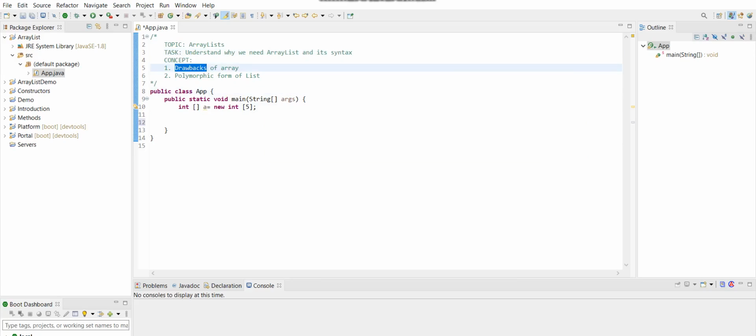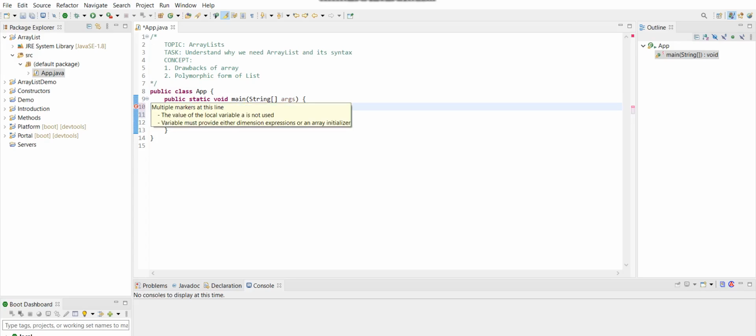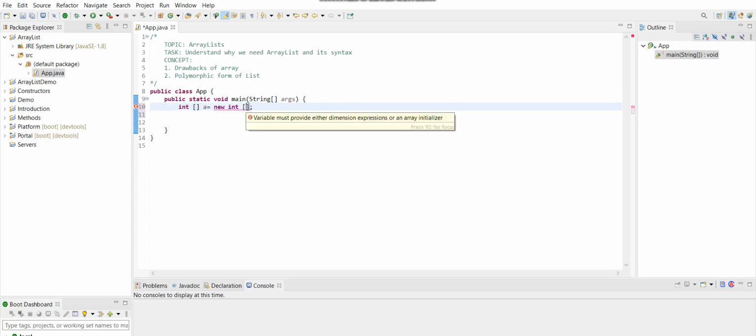Now, first of all, you can see I've declared an array here. The first thing, guys, in arrays, you need to mention the length of the array. When you're declaring it, you need to tell the JVM how many elements it's going to contain. Right now, you can see it's containing 5 elements. But if I just remove this, you see it starts giving us a compilation failure. But what if I don't know how many elements I have?